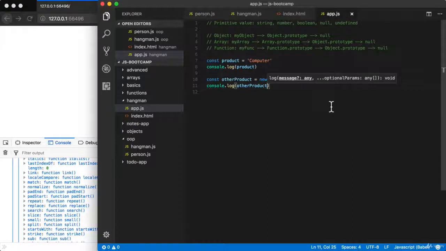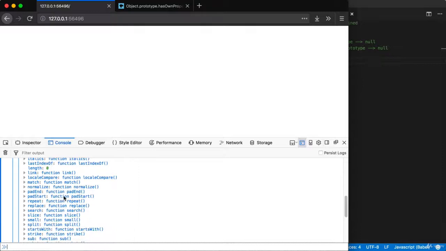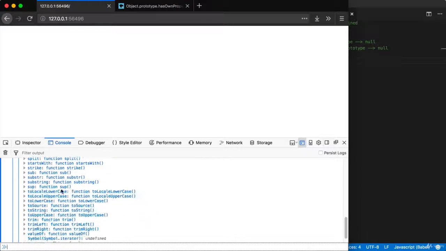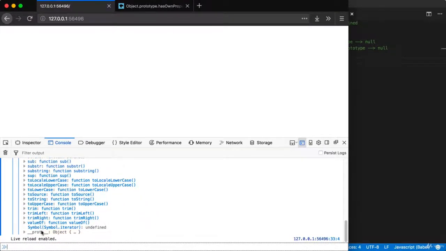So behind the scenes, when we try to access a method on a string primitive, it converts it into an object, it then calls the method on that, and it gives you the value back. In our code, we're never going to create a string using this technique. Instead, we'll just use the primitive value and we'll allow JavaScript to do the conversion for us. Now down below, if we continue to look at the __proto__ property for our string, we have a __proto__ property for this one, and this is an object.